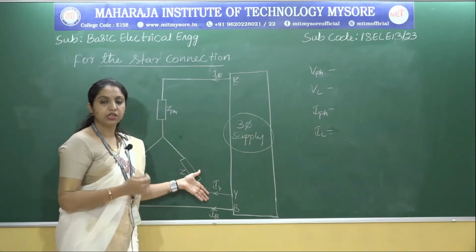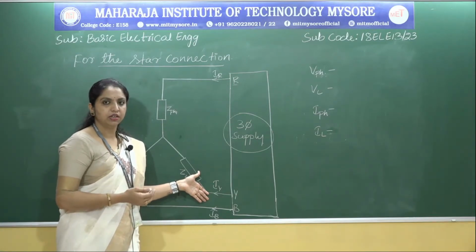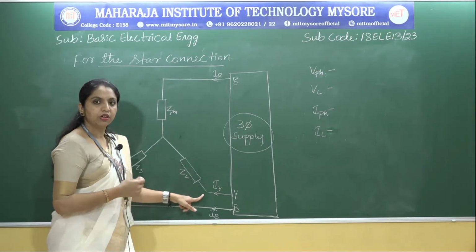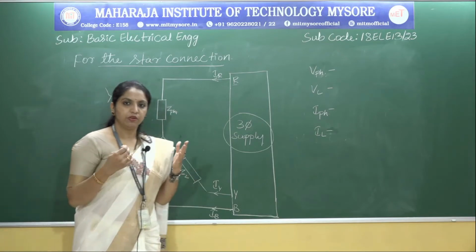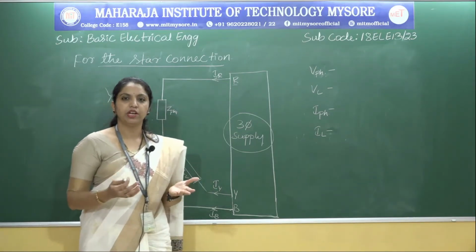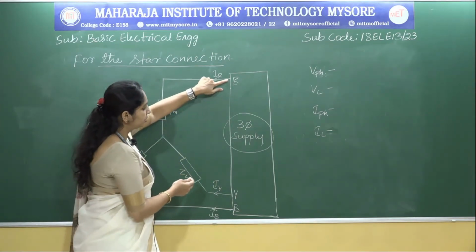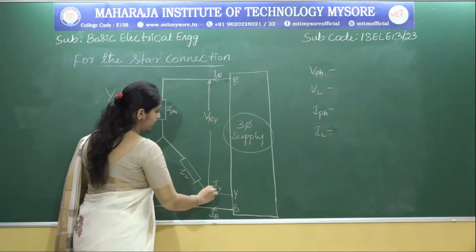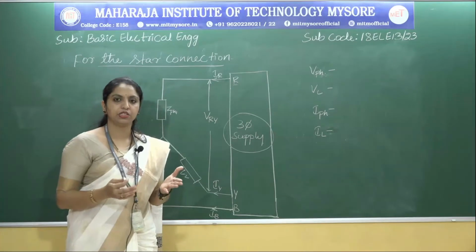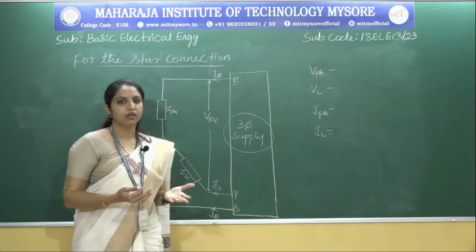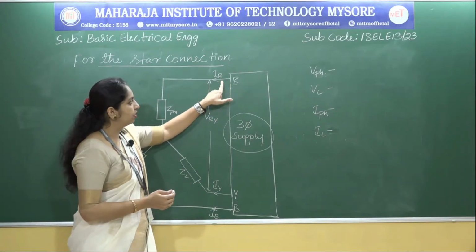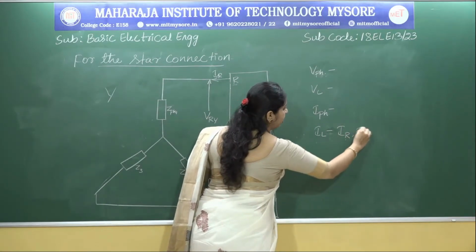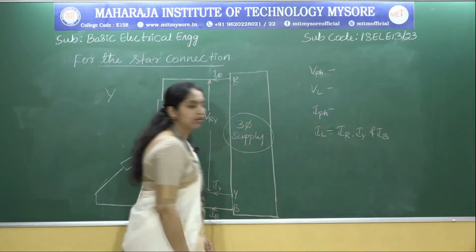The currents considered from the line we call line current. I'll just repeat: the currents considered from the line are nothing but line current. And what is line voltage? Line voltage means when we measure the voltage across two lines. If we measure voltage from this point to this point, that is from R to Y, we call it line voltage. Anything related to the line, either current or voltage, we call line values. The current considered from the line is nothing but line current, so here the line currents are IR, IY and IB. There are three line currents.